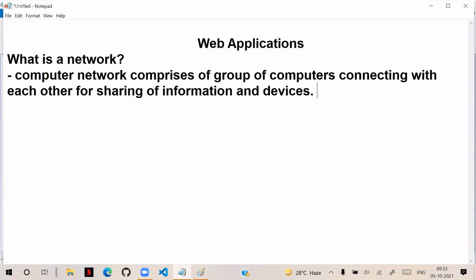I hope many people know this. The group of computers are connected with each other through Wi-Fi or wireless or wire or anything, so that sharing of information can happen.